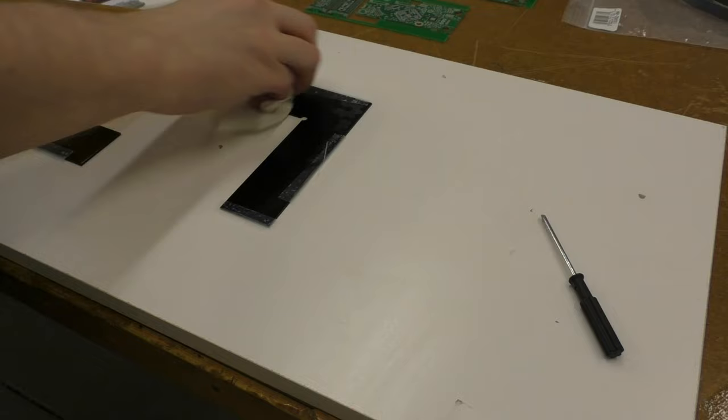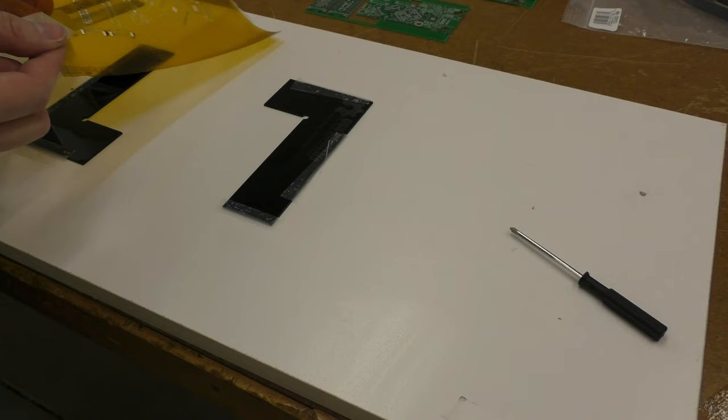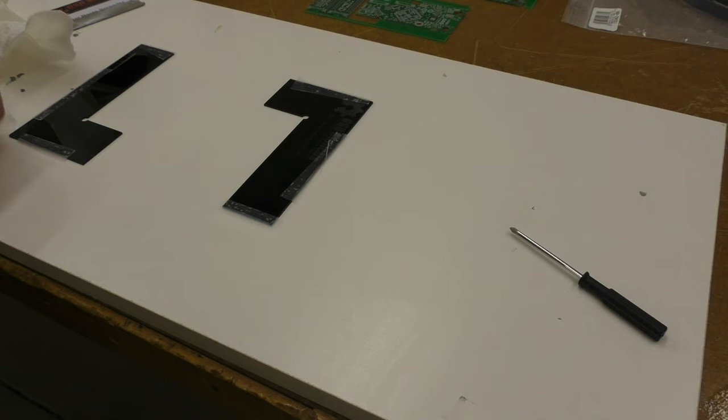And this is just a shelf you can buy at Lowe's or any other home supply store. I think they're just a couple bucks. So there's a stencil. I'll clean it up a bit more, but I wanted to get these board doodads out of the way first.